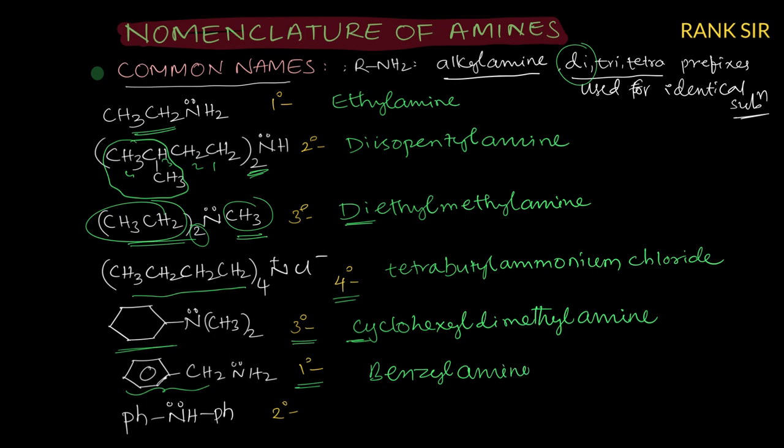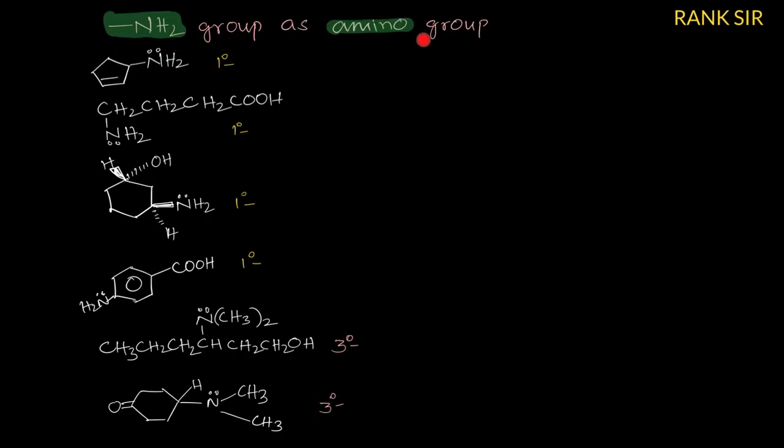Next one, these are the two phenyl groups. Therefore, how many times are there? Two times. To indicate identical substituents, we can use di for two identical substituents. Diphenyl amine. Next, the NH2 group as an amino group. Meaning what is it? NH2 group as a substituent. It means if any other superior functional group is present, that time we have to use amino as a prefix name. So substituent, meaning what is that here? Prefix. Its prefix name, what is that? Amino. What do you call this? Amino.